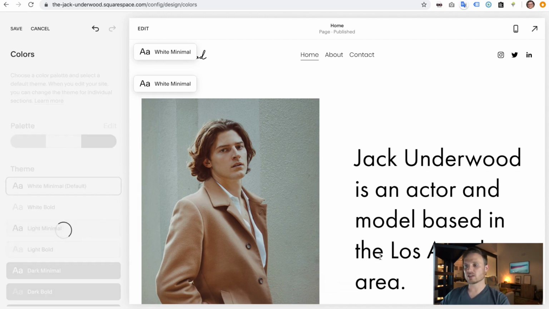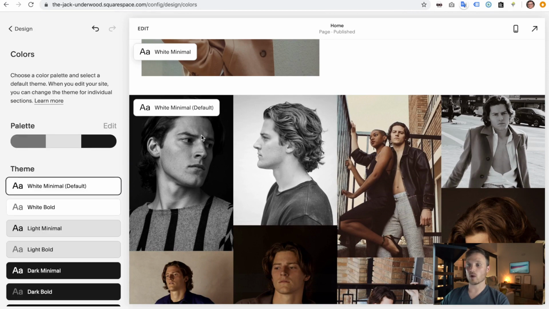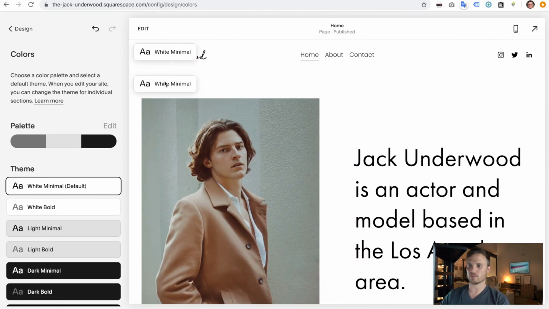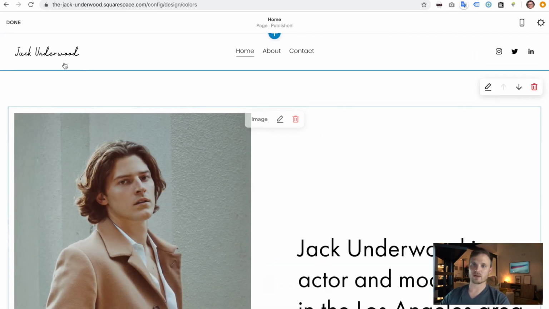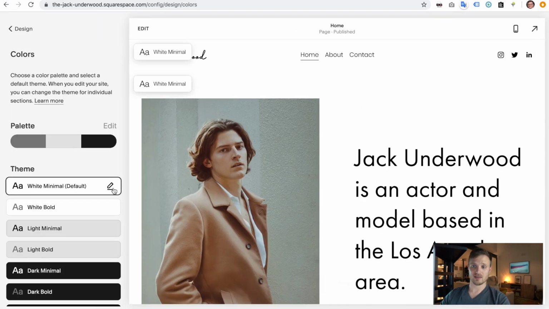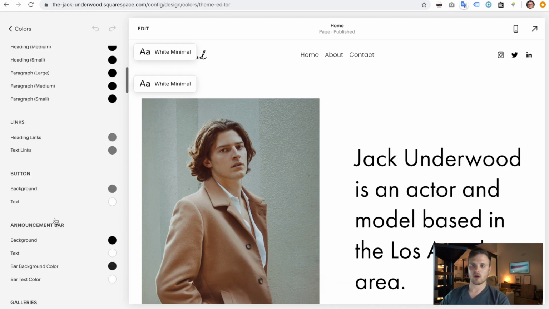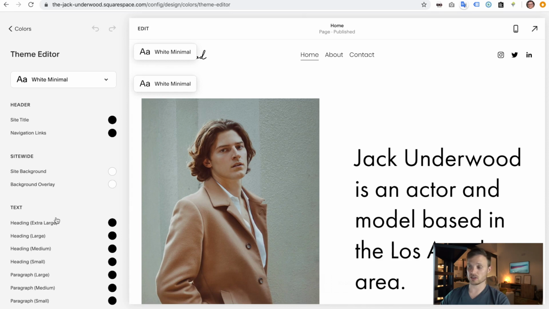If I really wanted to go in and fine grain, you see this section is the white minimal color. So if I wanted to change, say, the big header text on my white minimal theme, I'm going to hit this little pencil icon next to the white minimal, and it'll pull up all the different colors that I can change. Again, over 100 different ones you can change.